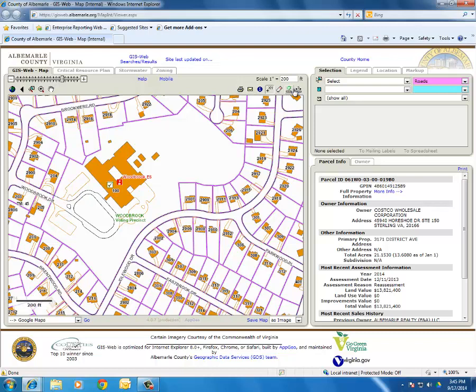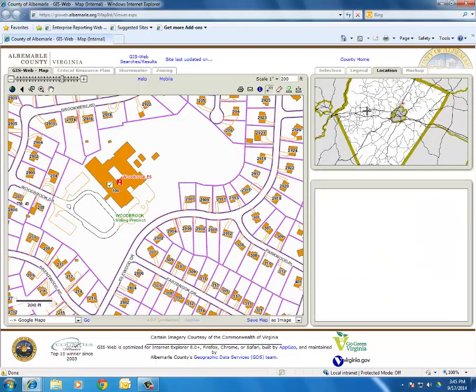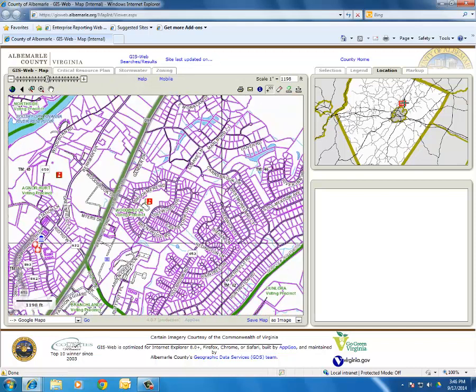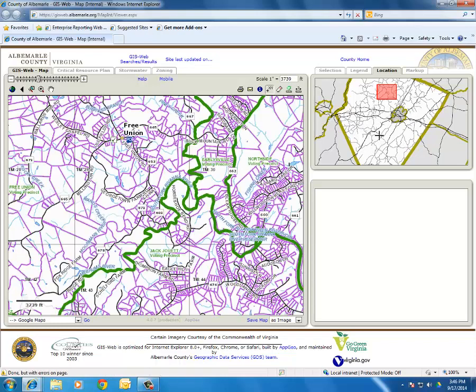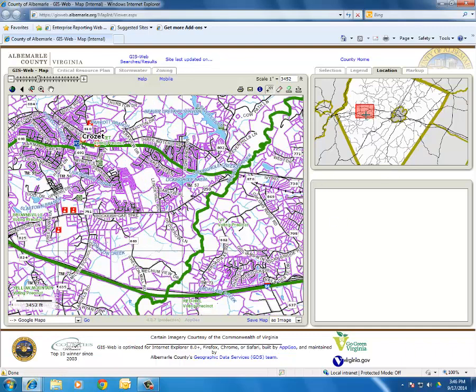So that's all of these tools here. We talked about legend. Location is just a broader locator map within Albemarle. You can see it shows up here, this tiny little red dot is where you are. If I zoom out on the map, this will grow to show exactly the view you're looking at. You can also click within the map to change your view and draw this. You can use this as kind of a way to zoom. So if I knew I wanted to see most of Crozet, I might zoom over there, and it'll redraw the map, and then you can always refine it from there.